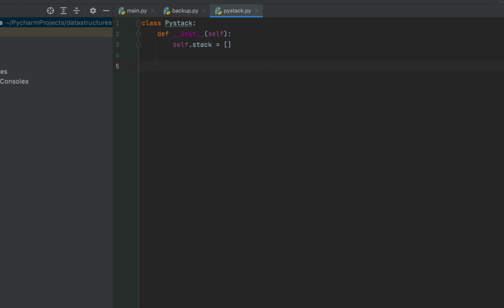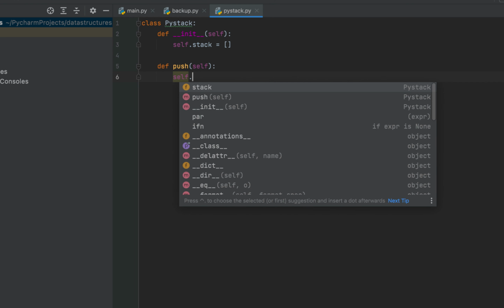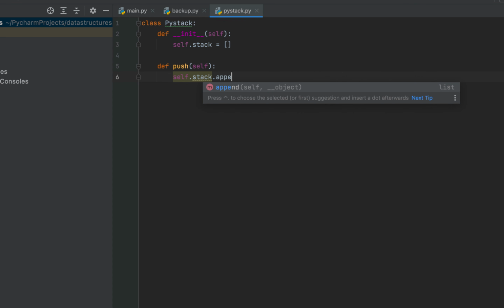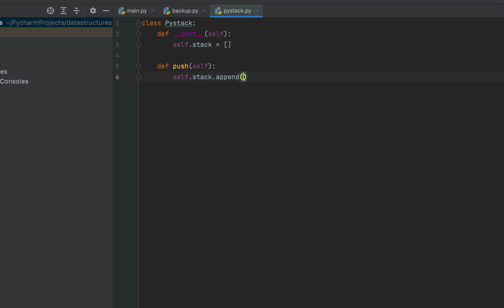Now it's time to first write the code of the push method. So it will be def push self. Okay, it has got it automatically. So it will be self.stack.append, and then I need to append the data.